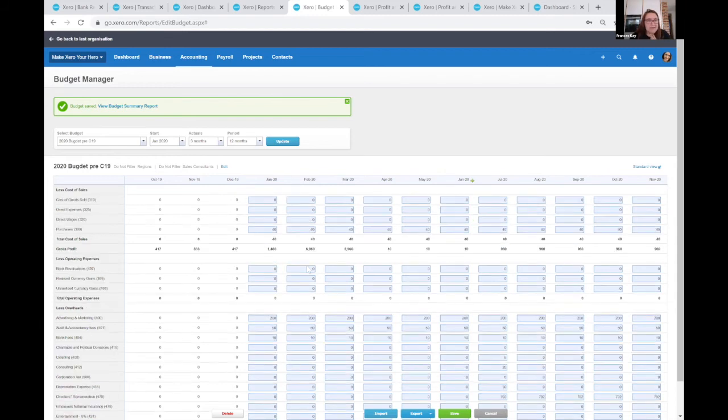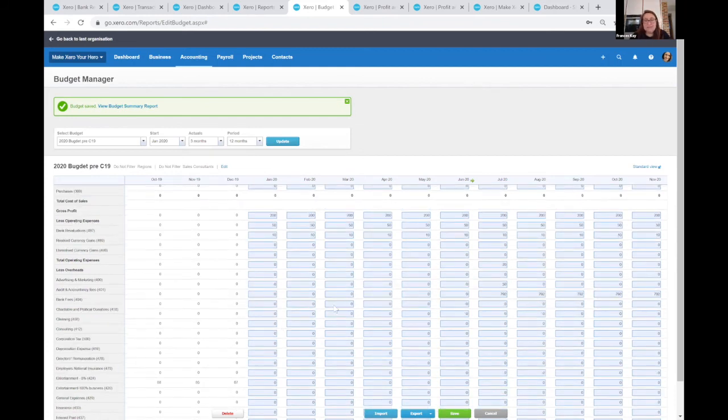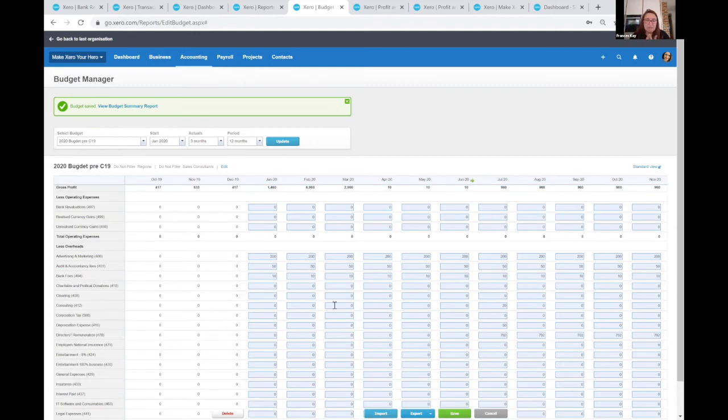Then you should go down and just enter all the costs that are applicable in your company. So think about things that are fixed. They're really nice and easy to estimate. Things like your accountancy fees, your salaries, if you're a director only, and then you can put variable costs in as well. And what happens is, obviously, you've got a nice budget that you can refer to throughout the year, but you've also got something to report against when you run a profit and loss.